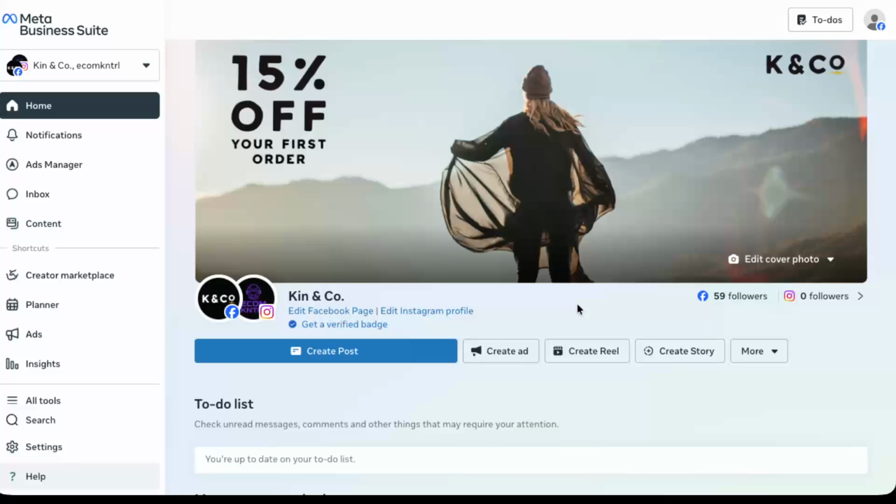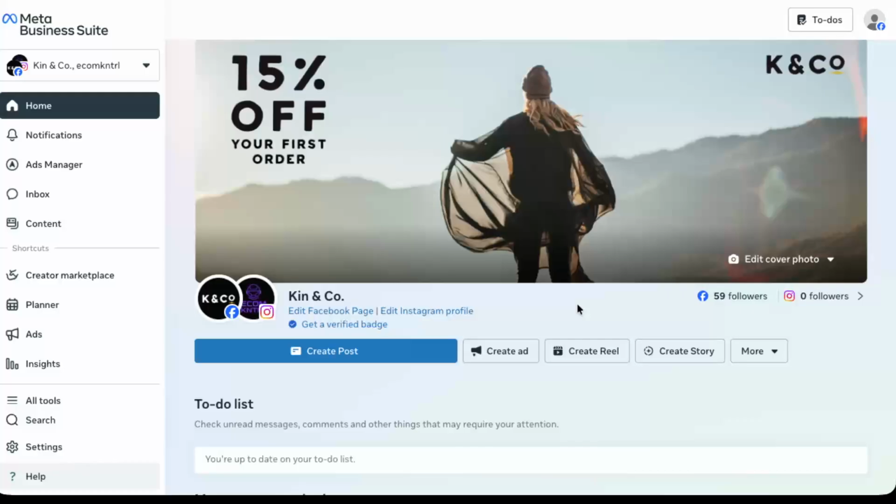First, open your browser and go to Meta Business Suite. Make sure you're logged into the correct Facebook profile that has admin access to the business you want to manage. If you have multiple businesses in your account, double check that you've selected the right one in the top navigation bar, because any changes you make will only apply to the currently selected business.